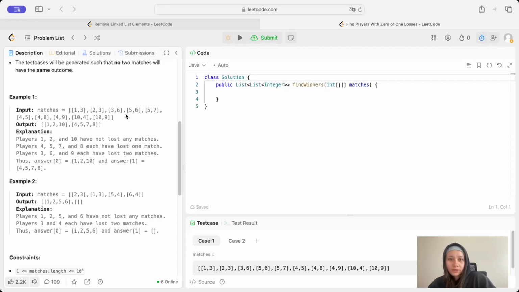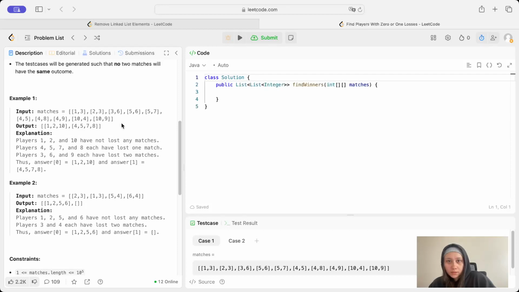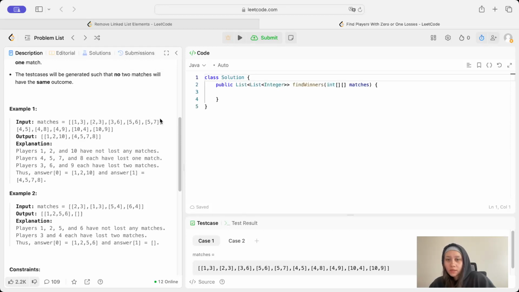So we know there's going to be a loop here, and we also know that we want to keep track of the number of losses for each player, because we need to know if each player has had no losses, one loss, or more than one loss, in order to know where to put them or not to put them in the output array. So to keep track of the number of losses, we're going to want to map each player to their number of losses using a hash map.